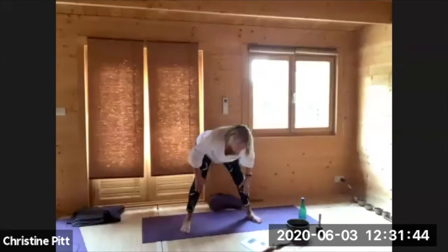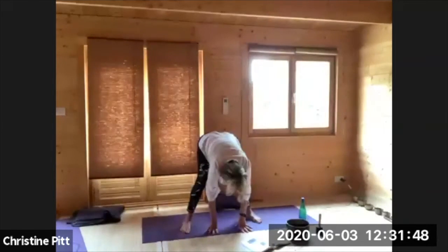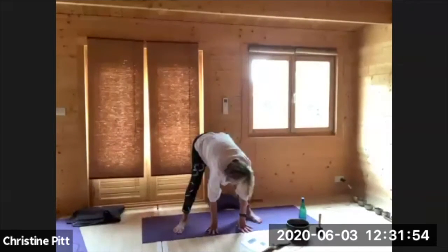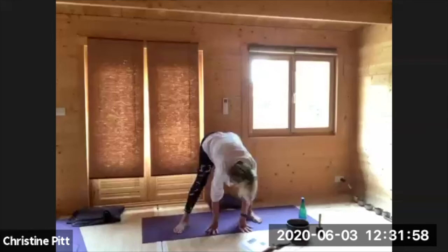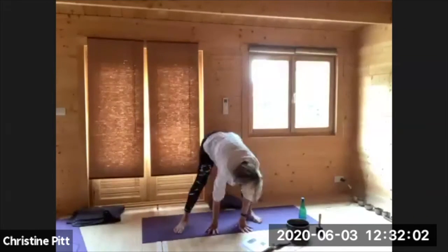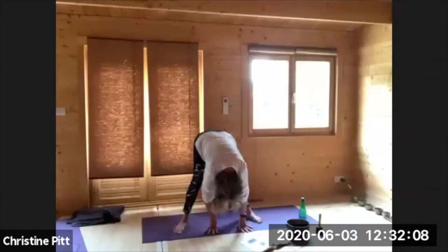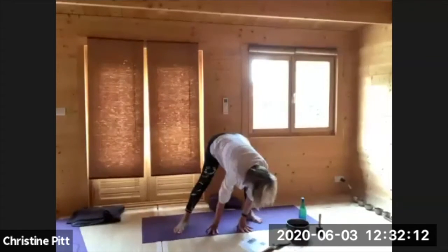If you can manage to get your hands to the floor, great. If not, hold wherever you can. And feel that you can bend your knees as much as you need to get down. And once you're down, just shift weight from side to side. Shifting your weight to one side, coming to the centre and shifting your weight to the other side. And now just let your head rest, drop down. There's no tension in the neck. You're just going from side to side.